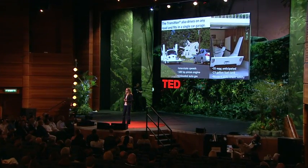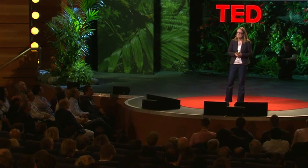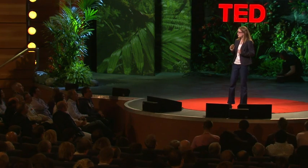Now, this also, as good as it is, wasn't quite enough. The regulations for vehicles on the road weren't written with an airplane in mind. So we did need a little bit of support from the National Highway Traffic Safety Administration. You may have seen in the news recently, they came through for us at the end of last month with a few special exemptions that will allow the Transition to be sold in the same category as SUVs and light trucks. As a multi-purpose passenger vehicle, it is now officially, quote, designed for occasional off-road use. Now let's see it in action.